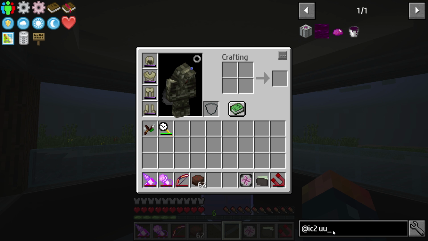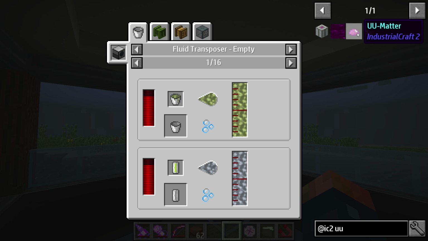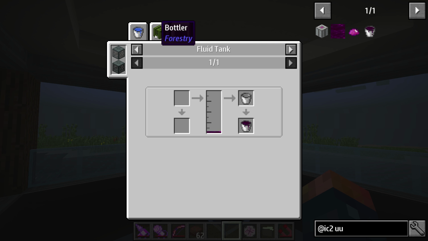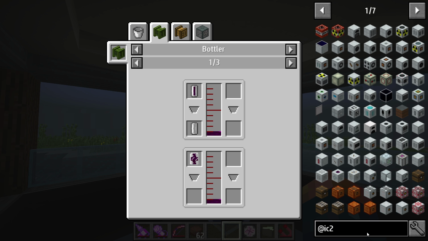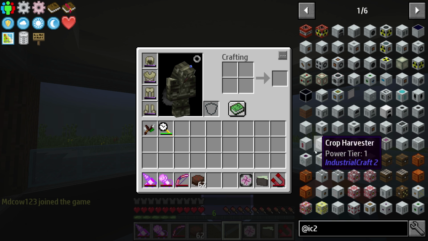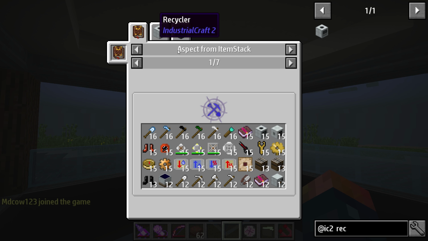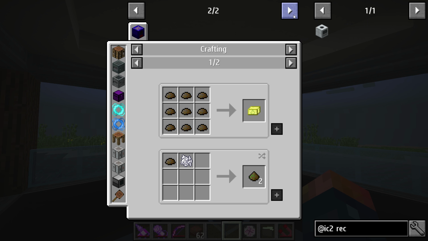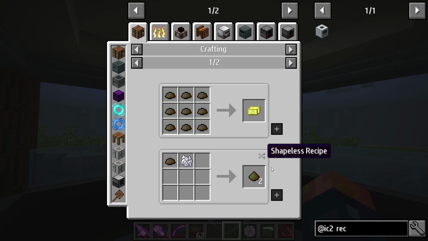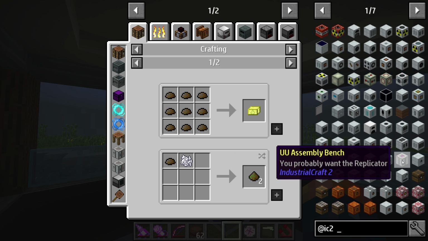If we take a look at UU matter, you can see how it's actually processed. I don't know if it tells you. It doesn't actually show you how it's made, as far as I'm concerned. But it is a part of IC2, as you can see. Basically, we need a recycler. If I can pull that up. We need to take a recycler. The recycler is going to make a lot of stuff. It takes a little bit of time to get here. But we're going to use scrap inside of... It doesn't even have it listed. Well, we're going to work on getting it. It won't take very long, but we'll have all of that done very soon, I hope.